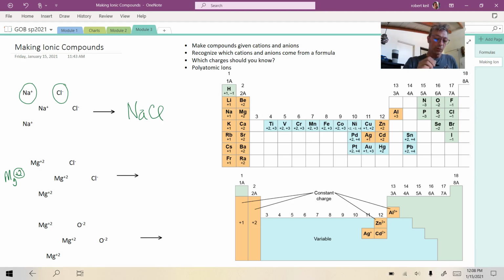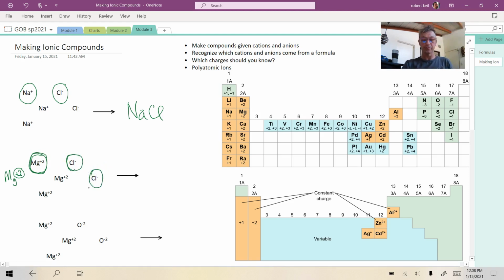Okay, so what would happen if these fellows got together? So we'd have magnesium, he's +2. He needs to combine with a pair of chlorides to make a compound. And so the idea is that cations, positive charge, and anions, the negative charge, get together until they reach a balance. They have to cancel each other out. I like to think about it as the positive team and the negative team fight until this is standstill. So if I tell you one is +2, you know that there's got to be a pair of the other ones.